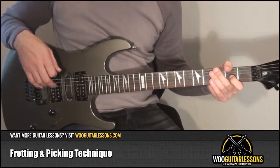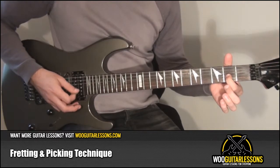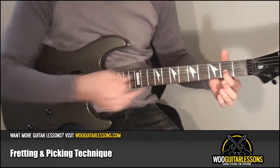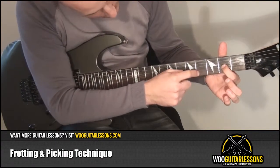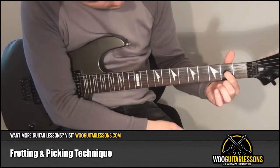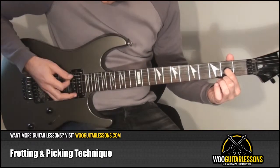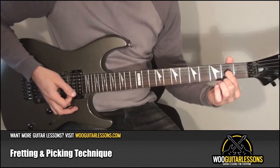Okay, and if when you go down you hear any muted notes like that, just look at your finger position. Take a look and see if the bottom of your finger is muting the string. If so, like I say, just try and bring it under further and use the tip of your finger and pick each note and check that it sounds correct.